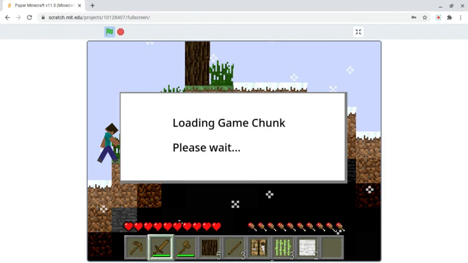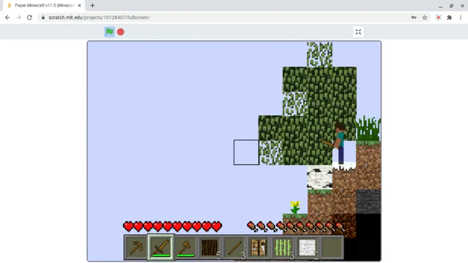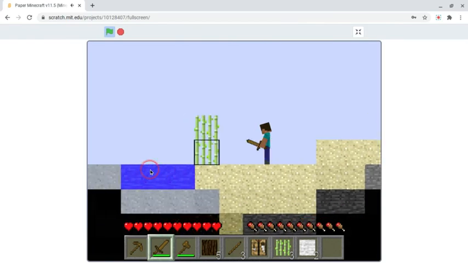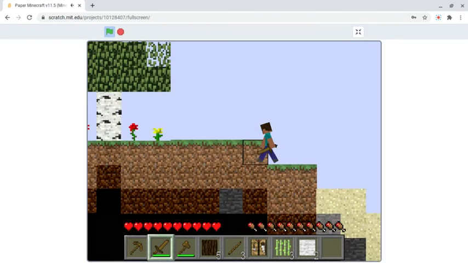If we go into the next chunk, hopefully it will be a normal biome and we will have a good area to make a house, because that's what we're focusing on this video. We don't want a big shelter. Okay, let's go. It's a sand biome, I think, actually. Yeah, I think it's a sand biome. Oh no, here we go.